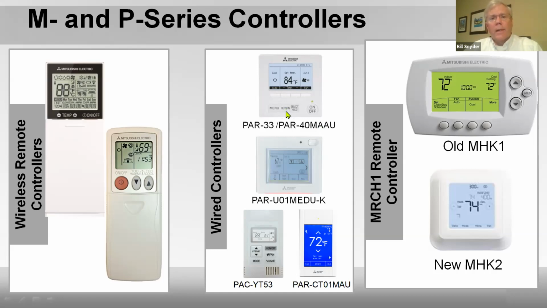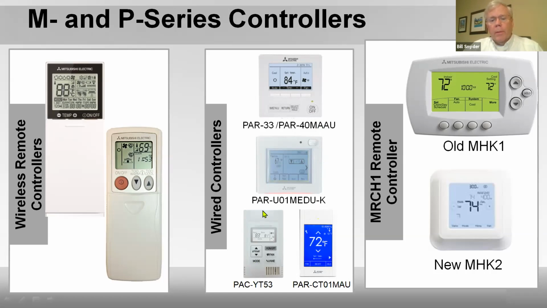You can do some diagnostics with this control and look at compressor speed, thermistor temperatures, just a number of things. Your linear expansion valve, how far open or closed it is. This is a unit that's got a sensor that can detect if there's people present or not and put it in and out of setback mode.